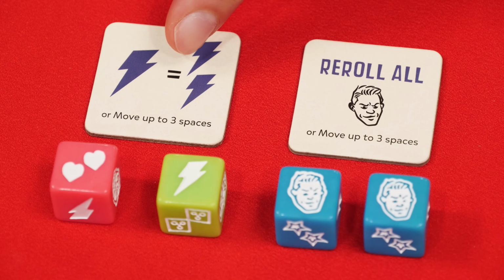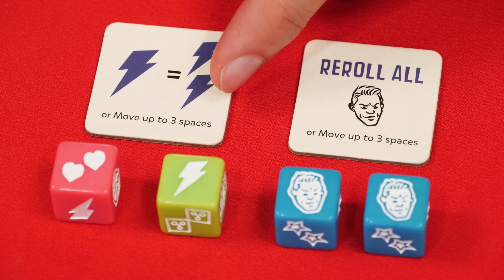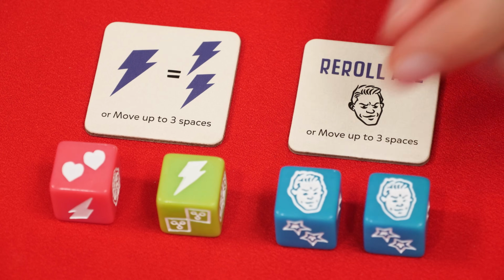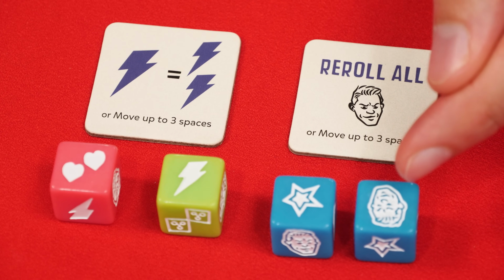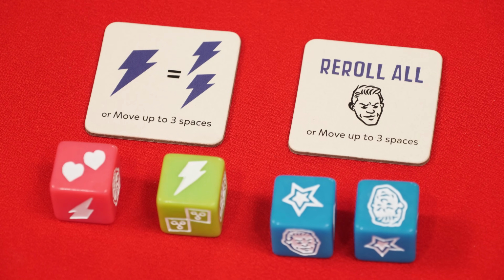This tile lets you treat any one wild you have as 2 wilds, which can then be treated as either 2 of the same or 2 different symbols. This one lets you re-roll all Biffs that you have one time. And then after that re-roll, let's say we got something like this, then any new Biffs you have will stay locked, but then you can re-roll any non-Biff symbols you have as much as you like, just as before.